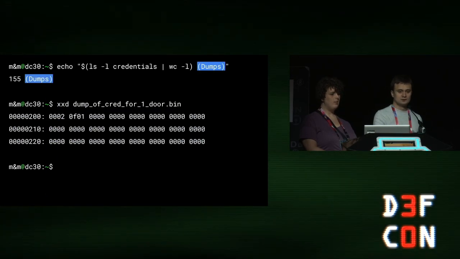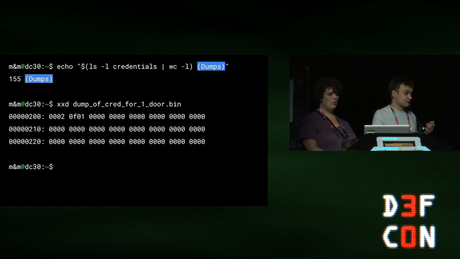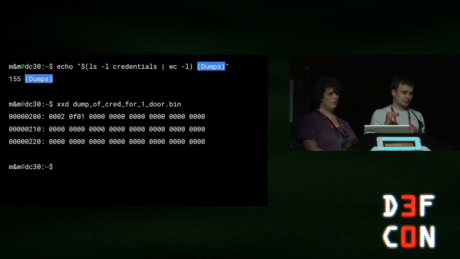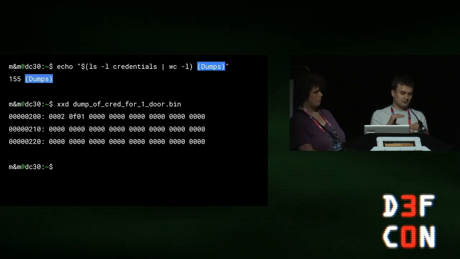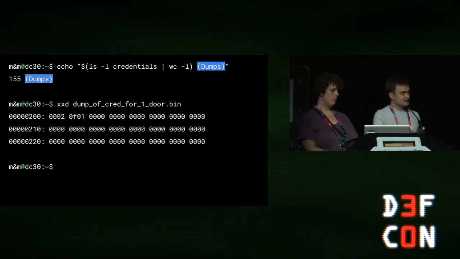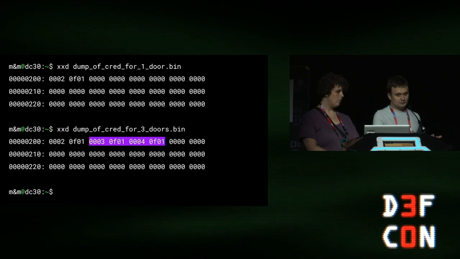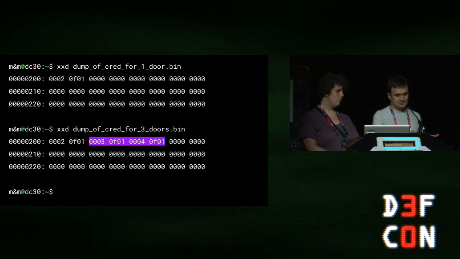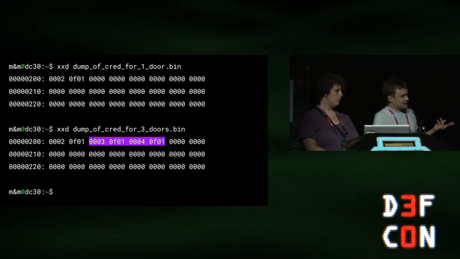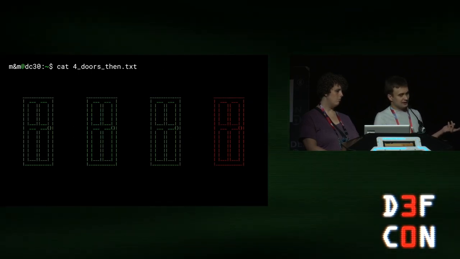The first thing I did was dump a credential with access to one door and see what I got. A MIFARE Classic credential has multiple sectors. To make it simpler, I've taken out one sector to illustrate this. So we can see that we're using 4 bytes. Then I made another credential with access to another 2 doors, and we're adding 8 bytes. Well, 4 bytes per door looks kind of repeating, and kind of matches the situation I had with my 4 doors.